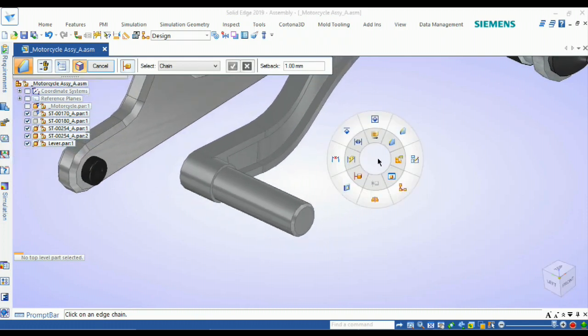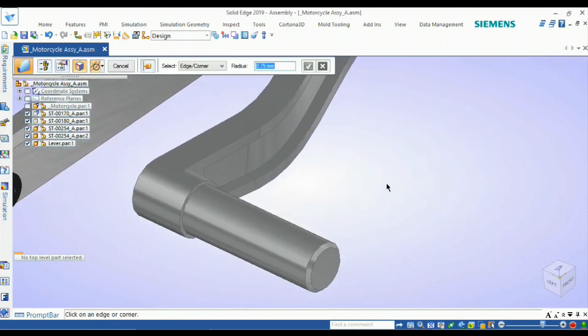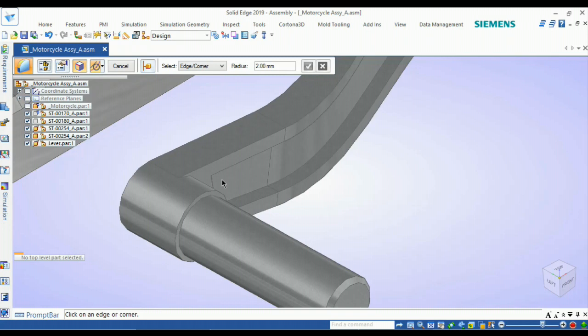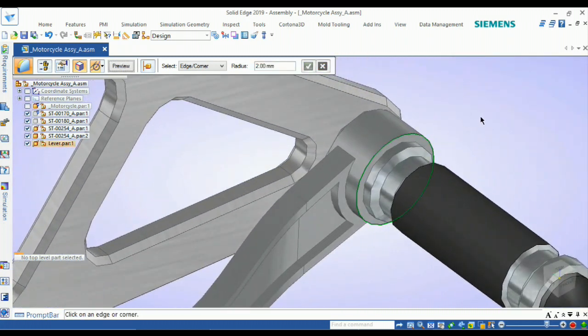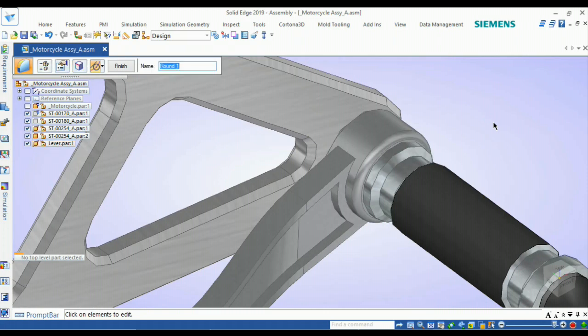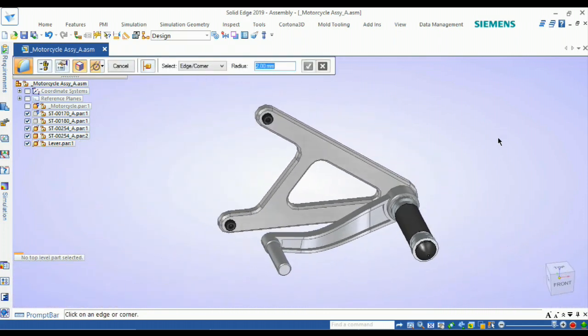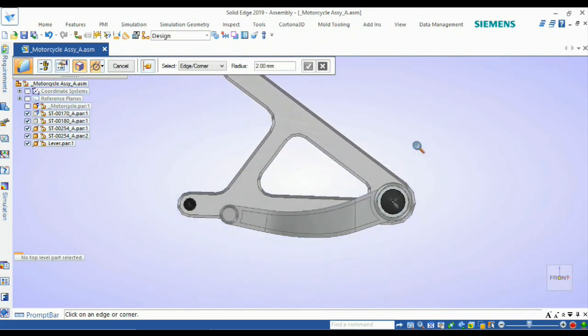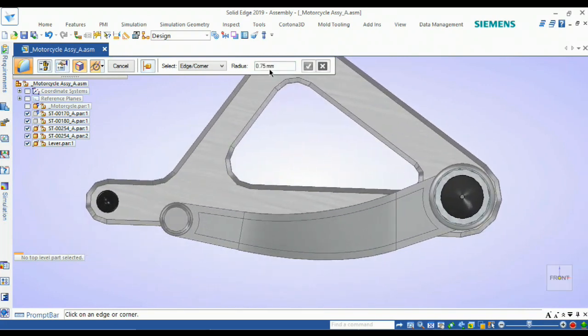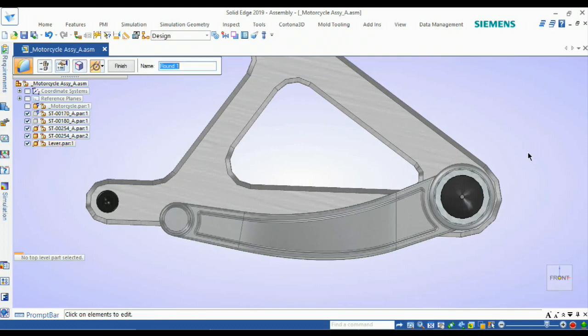And all these features again are going to be placed inside of the part. Now let's add couple rounds. And finally we're going to create round for the majority of edges in that part. Just simply fence select the edges we need to round, and Solid Edge will do the rest. Again, all these features are going to be created inside of the part.